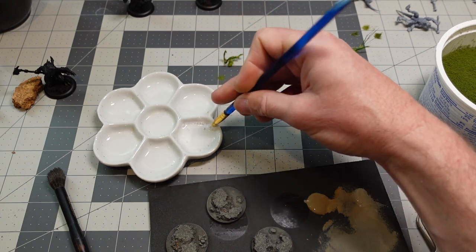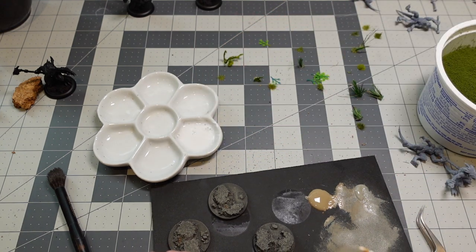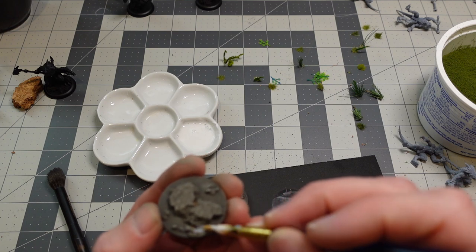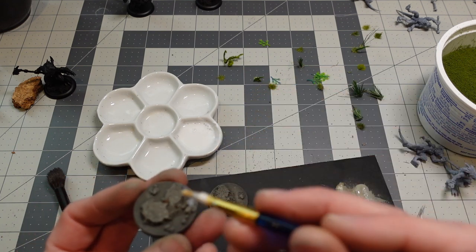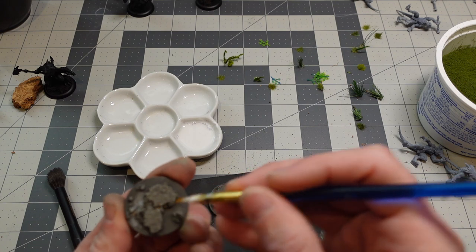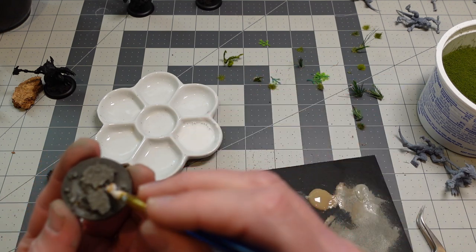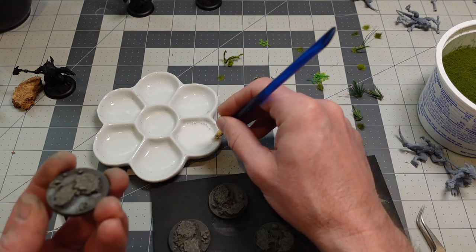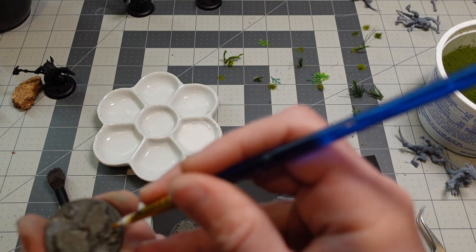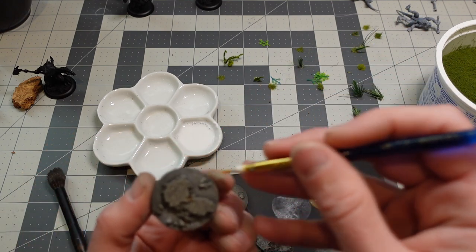That's about right. And then I'm going to paint this in where I want to do some interesting flocking stuff. I've got a few different kinds of flock that I want to use, and I'm going to cover up spots where, you know, there's stuff showing. But it doesn't need to be perfect, it's just going to be all over. That's totally fine. I'll show you what I'm thinking in a minute.